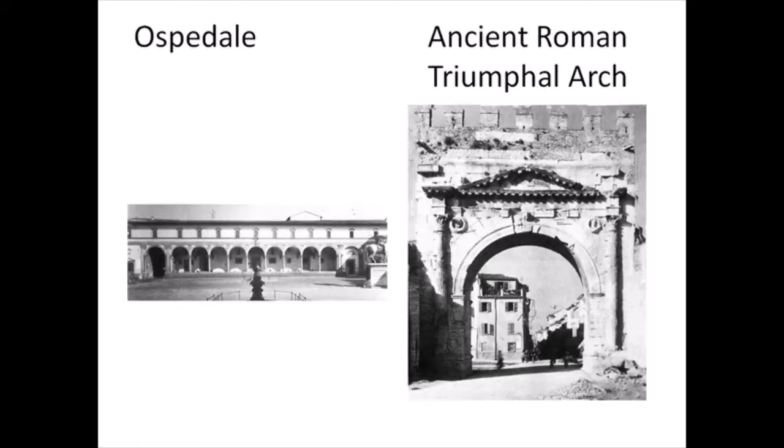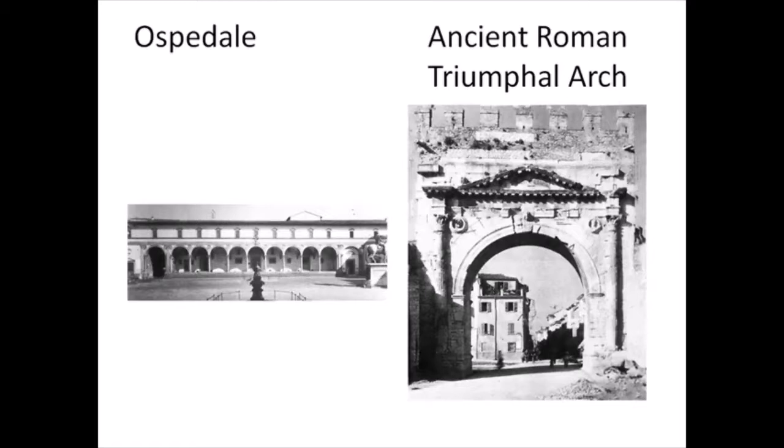So if you look at the triumphal arch, you'll see it has an arch, a rounded arch in the center. On the far right and far left are columns. Well, these columns are what are called engaged. They are engaged columns. They are engaged to the wall. An engaged column is simply a column, or a pilaster for that matter, that has been like split in half and glued to a wall. Think of it that way. Split in half, glued to a wall, that means it is engaged. So these are engaged columns. You even have a little pediment shape up above the arch.